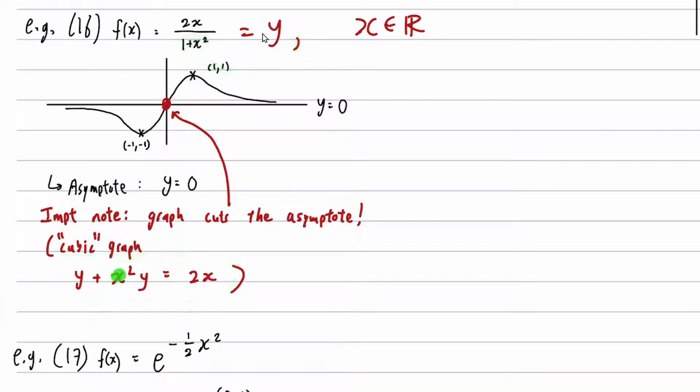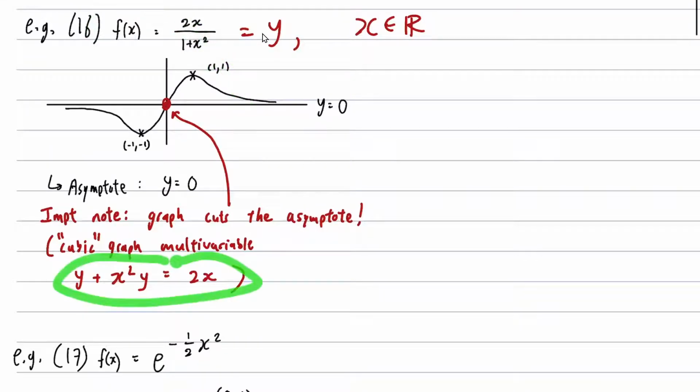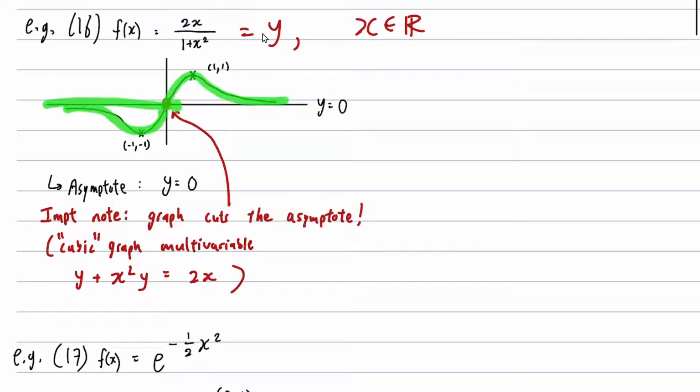Over here, what you notice is there's an x squared y, right? It's really just x times y. How many variables do you see? 1, 2, 3. Then we call this in general terms a cubic graph, multi-variable, which is technically not really in your syllabus unless it is presented in this format, where it's 2x over something, everything in terms of x. For this kind of graph, it will always have a very special property, which is that there is an asymptote here. Do you notice the asymptote y equal to 0?